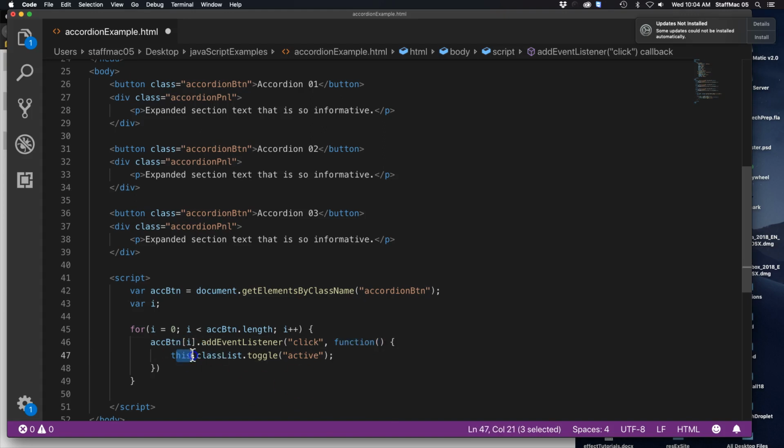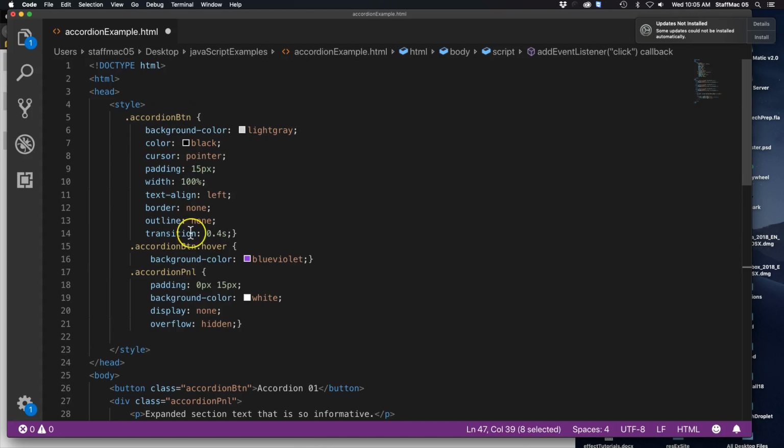The first thing it's going to do is this means whatever item I currently have selected. When it runs the first time, it'll be the first button. So it means whatever you just clicked on. classList means it's going to look at the classes, and then it's going to toggle on the active class.